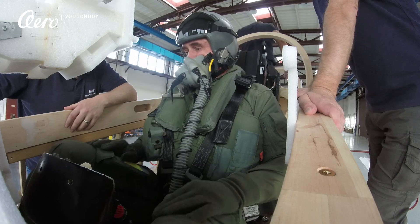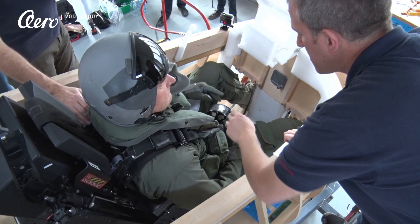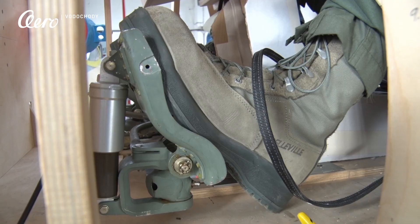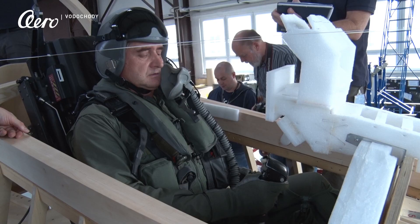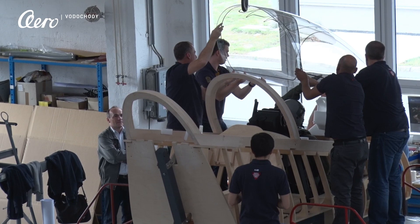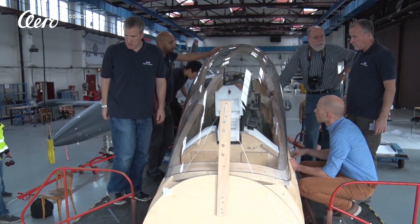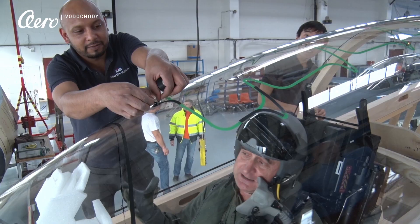In October this year, Aero Vodohod signed a long-term agreement with Martin Baker for integration and supply of escape system for the L39NG. What we can see today is the trial installation and preliminary design review of the components of that system, which is the ejection seat MK16 and the detonation cord, which looks like a Christmas tree basically.